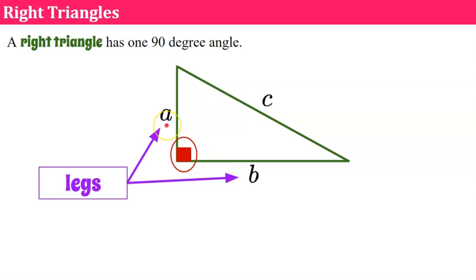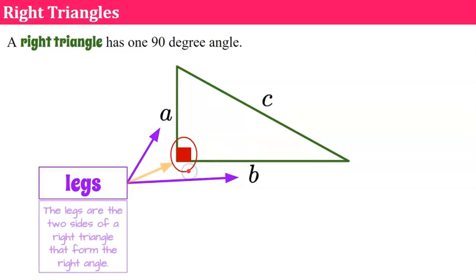Our first key thing that we need to understand about a right triangle is that it has two legs. We call these sides a and b legs because the two legs are the sides of the triangle that form the right angle. That's very important in understanding and using the Pythagorean Theorem.